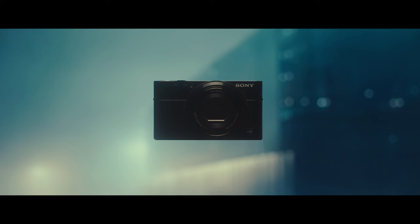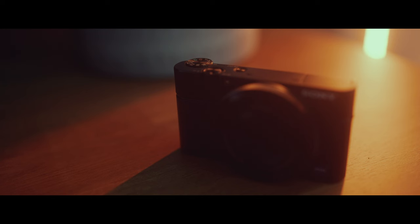This is the Sony RX100 in 2024. By now I'm assuming you've all heard of the Fujifilm X100V, and I bet almost every single one of you has thought to buy one at some point. But with the retail price being $1,800 and resale prices being well over $2,000, and not to mention that the thing's been on backorder for like forever, it's just not a reality for most people.